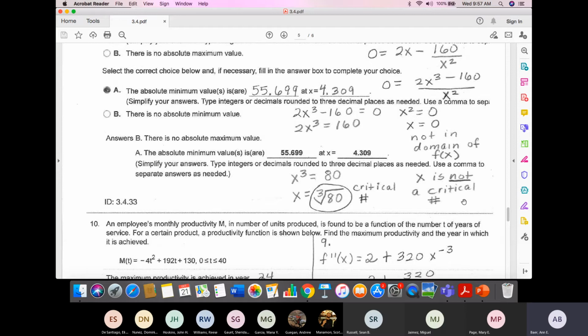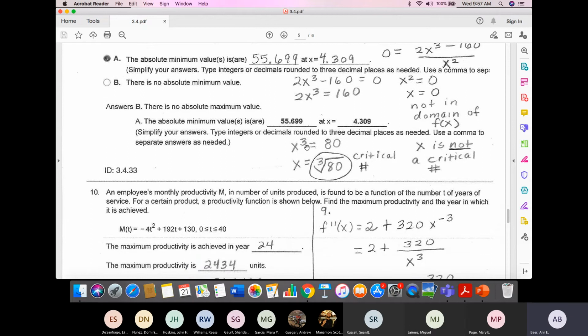So that's what we're looking at. We didn't finish this, so let's go ahead and finish it. We're going to solve this for x cubed. We need to divide both sides by 2 here. That'll give us x cubed on this side. If we take 160 and divide it by 2, we get 80.